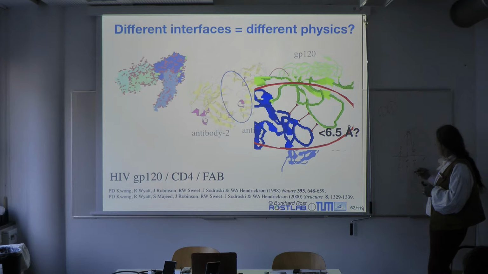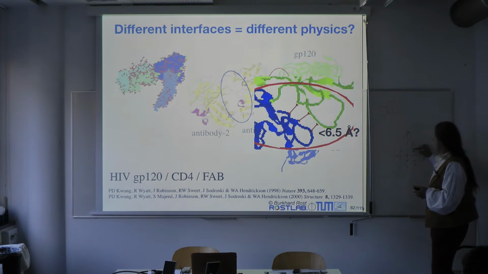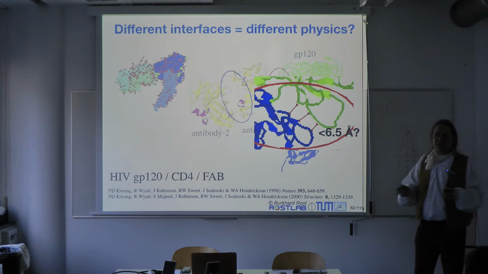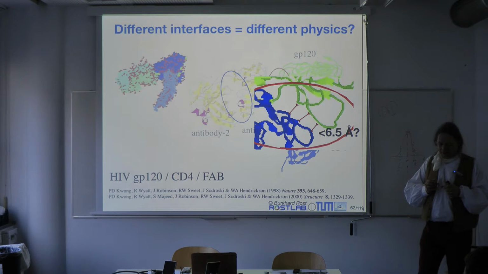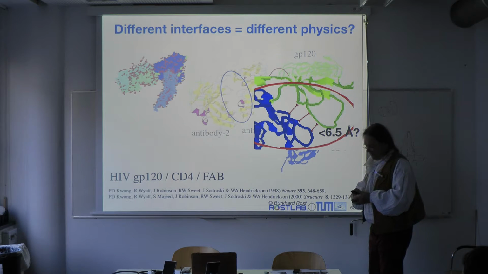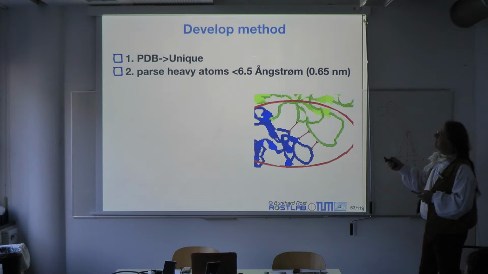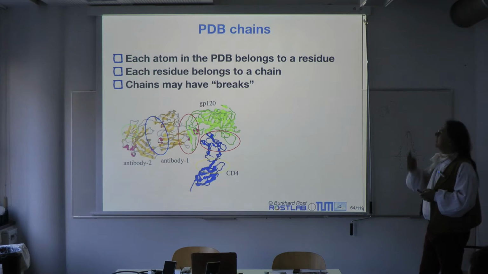L has too little data, so we have to put some point like R. Now where exactly the point R is, unfortunately, is not very well defined. So there is some room for this. Okay, now we have the point. We have to parse the heavy atoms. Now we get to the next issue.